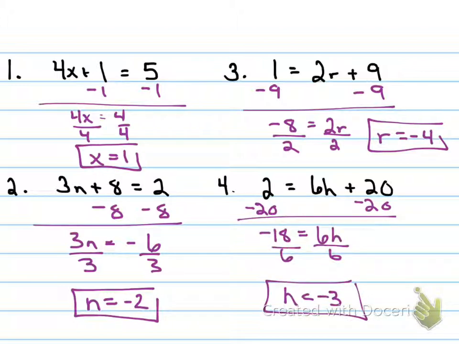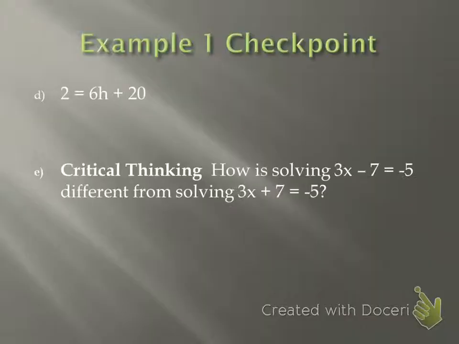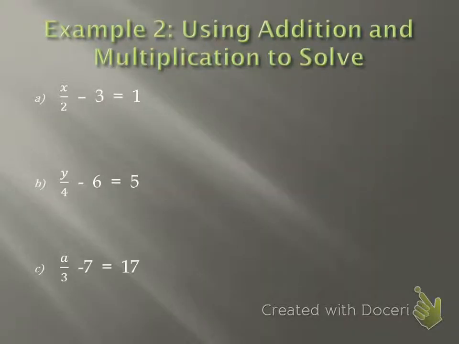All right, now in example 2, it's very much the same thing. Opposite operation, I'm solving for the side with the variable. All right, so I have x over 2 minus 3. Again, I need to get all the numbers not connected to my variable to the other side first. So I need to add 3 to both sides first. Then I have x over 2 equals 4.